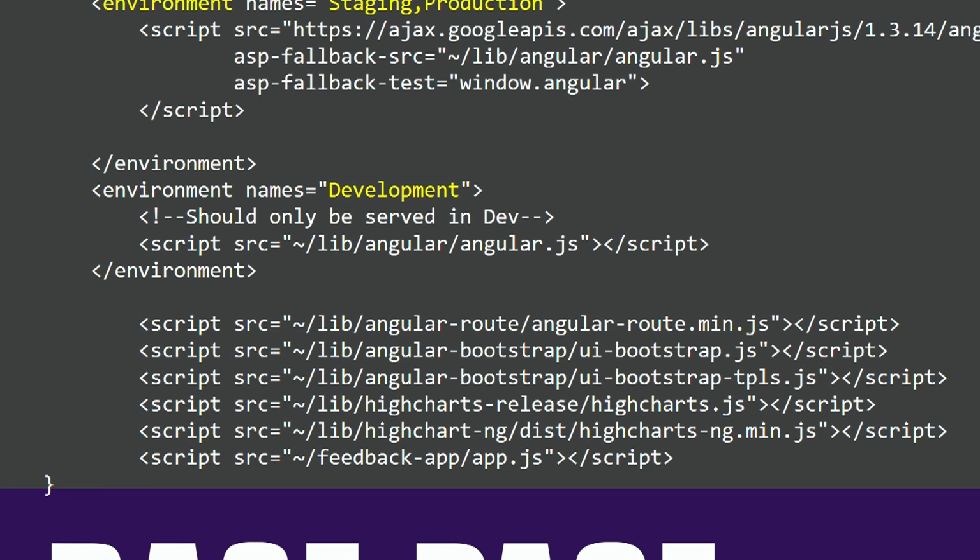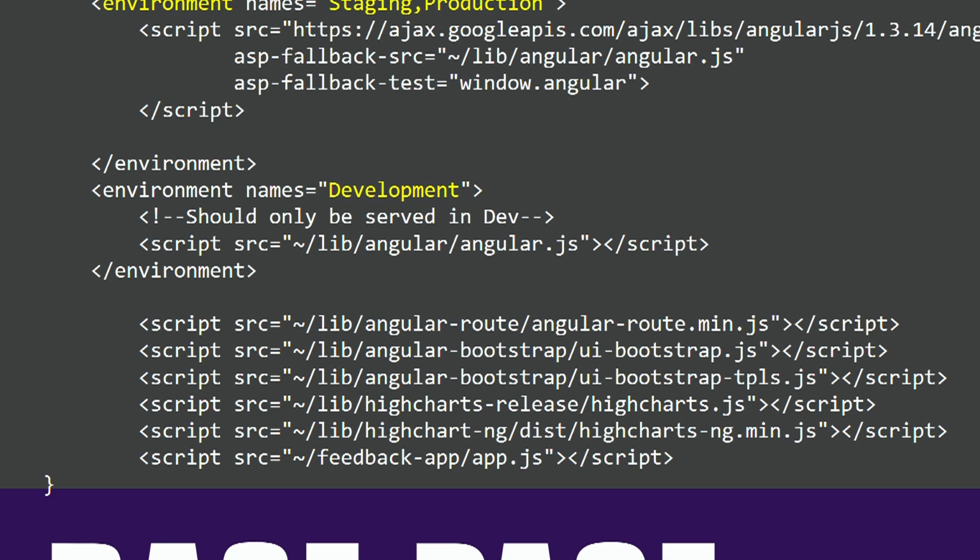I'm then including a number of other JavaScript libraries for the application. We're using Angular Route. Routing's not part of Angular Core anymore. It's actually a separate sort of add-in to Angular, if you will. You don't have to use routing, so they've removed it from the base core. So you opt in by using the Angular Route JavaScript library, and then we can use it throughout our application.